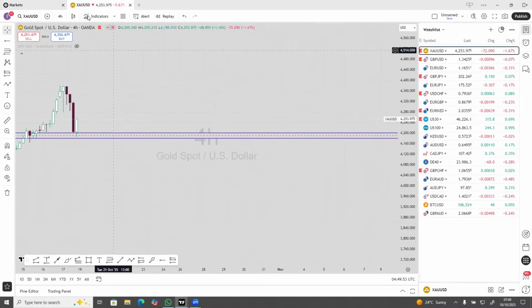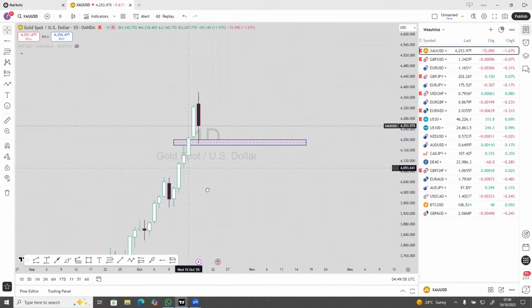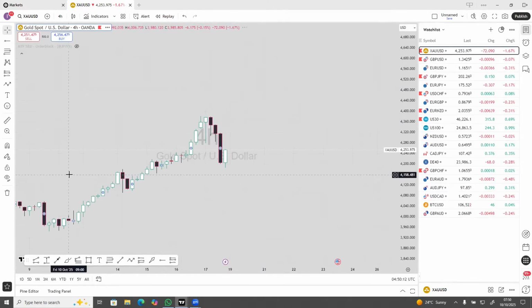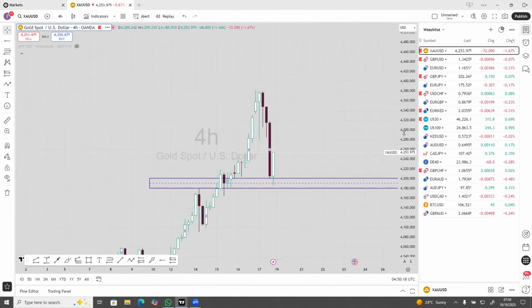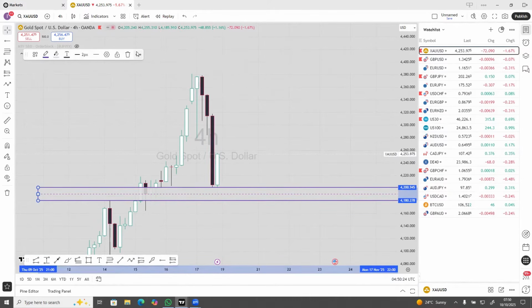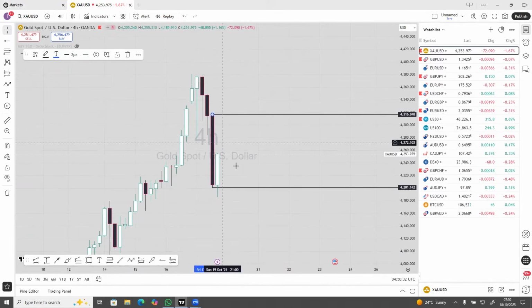Gold did very, very well on daily time frame. It is very simple. On daily time frame, you can see it mitigates daily fair value gap. After mitigation of that daily fair value gap, it closed inside the range. So you can shift your time frame to lower time frame. You can see on 4 hours there is a good creation of manipulation candle, good CRT model. So if there is that model, it is very, very powerful. It reacted firstly on daily FVG and then it created that CRT model.